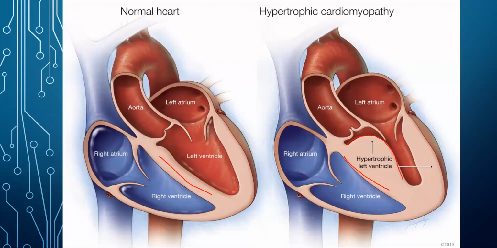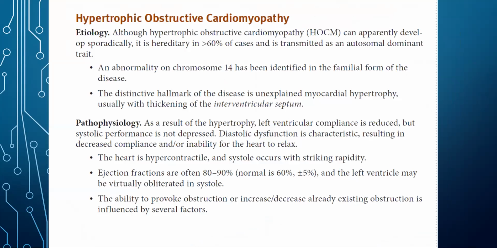What happens in this patient, you can see that this is the aortic valve opening. Sometimes it can become so hypertrophied that it can reduce the cardiac output, because it's causing an obstruction of the blood flow from the left ventricle to the aorta, right? Because it's a very narrowed area. Because of that, it also gives a kind of murmur in this patient. So this is one of the cardiomyopathies which causes a murmur. We call it HOCM, H-O-C-M. HOCM can happen without any family history, but in 60% of cases there is a hereditary chance, and it's an autosomal dominant trait.